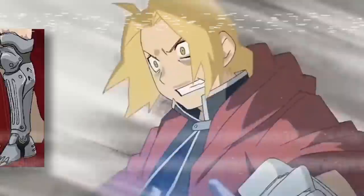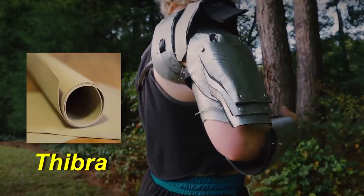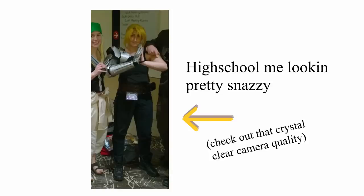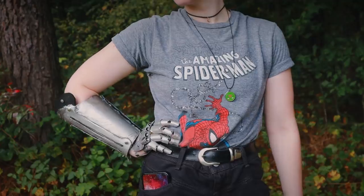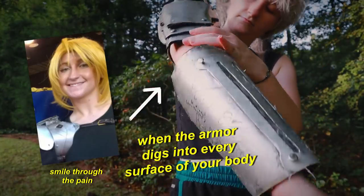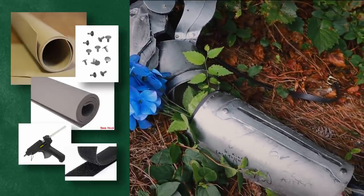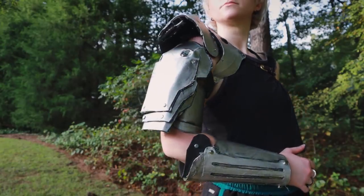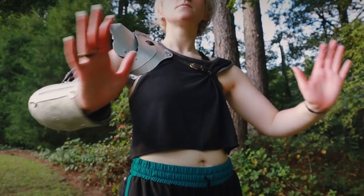Next is Edward Elric's Auto Mail Arm from Full Metal Alchemist. This was a super early prop of mine, definitely the first thing I ever made out of thermoplastic. I wore it at my third ever convention, and at the time it looked pretty dope, but it has so many design flaws. I wasn't concerned enough with how it was going to fit on my body and articulate, so it's not the most functional piece, and it was pretty uncomfortable to wear all day. But it's not too shabby for one of my first times ever making armor, and I for sure felt super cool wearing it. It's basically made out of Thebra, 5mm EVA foam, hot glue, velcro, and rivets, and it was shaped with a hair dryer. This one definitely still looks decent, but there are certainly some sloppy parts, but I am extremely nostalgic about this piece, so I will let it slide.